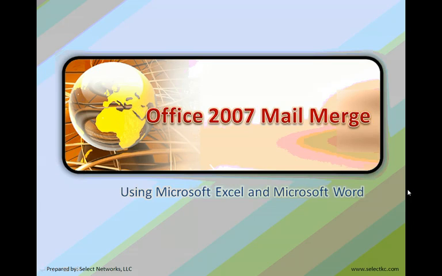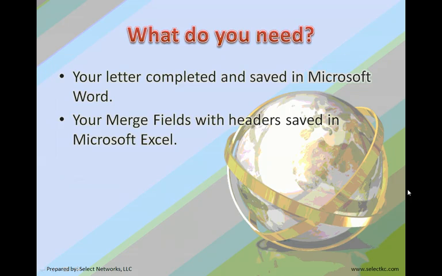Today we are going to learn how to do a mail merge using both Microsoft Excel and Microsoft Word. The first things you need to know, and what you already want to have done before you go through this tutorial, is to have your letter completed and saved in Microsoft Word and have your merge fields with headers already saved and ready to use in Microsoft Excel.